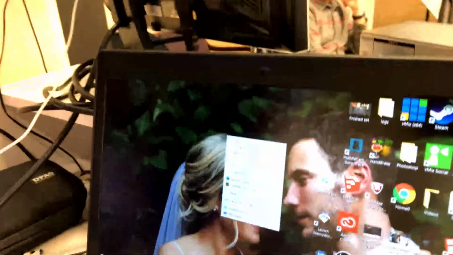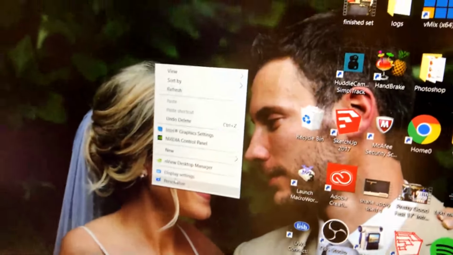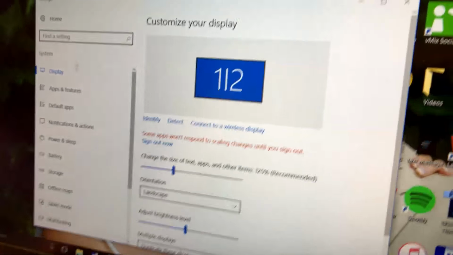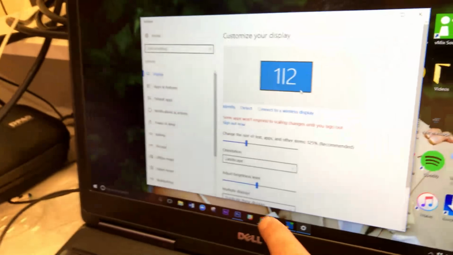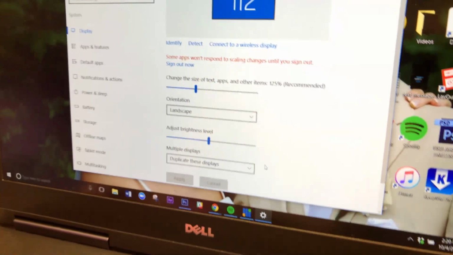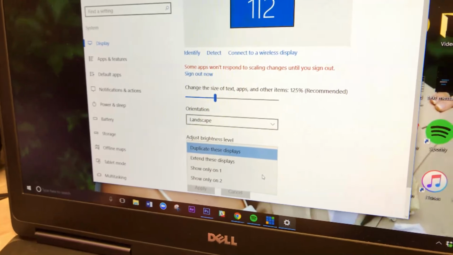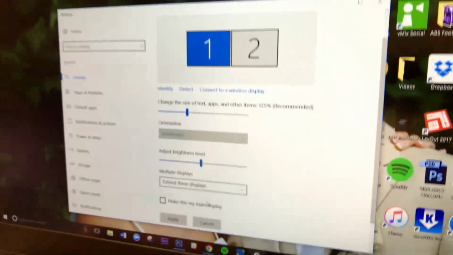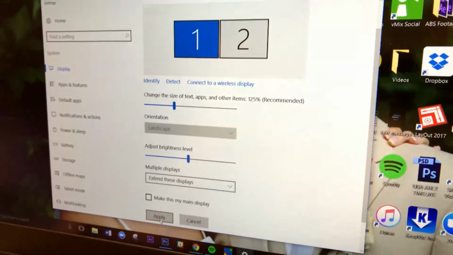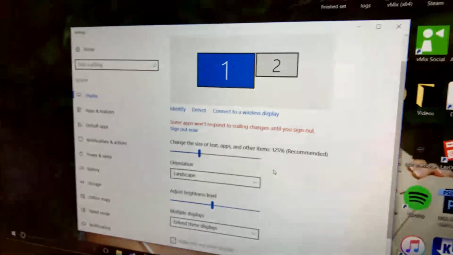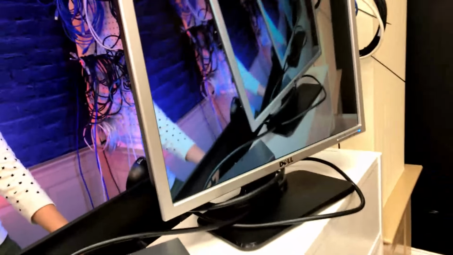And now what you want to do, Tess, is minimize that, minimize that, and now right-click and go to Display Settings. And this is a Windows tutorial. See how it says display 1, 2? Mm-hmm. All right, it's just duplicating these displays. So that's fine. I couldn't go full screen? You could, why don't you go ahead? Yeah, that's why you couldn't go full screen. So go ahead and do extend these displays. And now what that's doing is now your output is going to be, and then hit keep changes. Now Tess's output to this HDMI. So if you hit full screen. Yeah, but I did something weird. Is it showing full? Yep, and now full screen is on that screen.